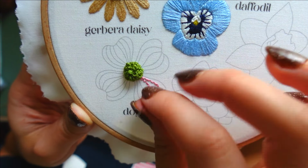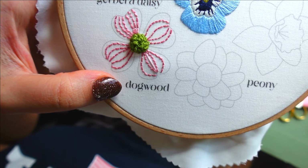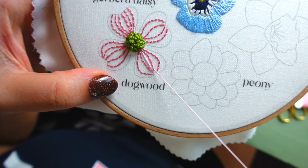Now that my stripes are filled in, I've switched to a size 10 embroidery needle with two strands of a lighter pink thread, and I'm using a satin stitch to fill in the remainder of each petal. Now this is a little bit tricky because of all of the stripes we've already filled in, so we're doing our satin stitching around the stripes.